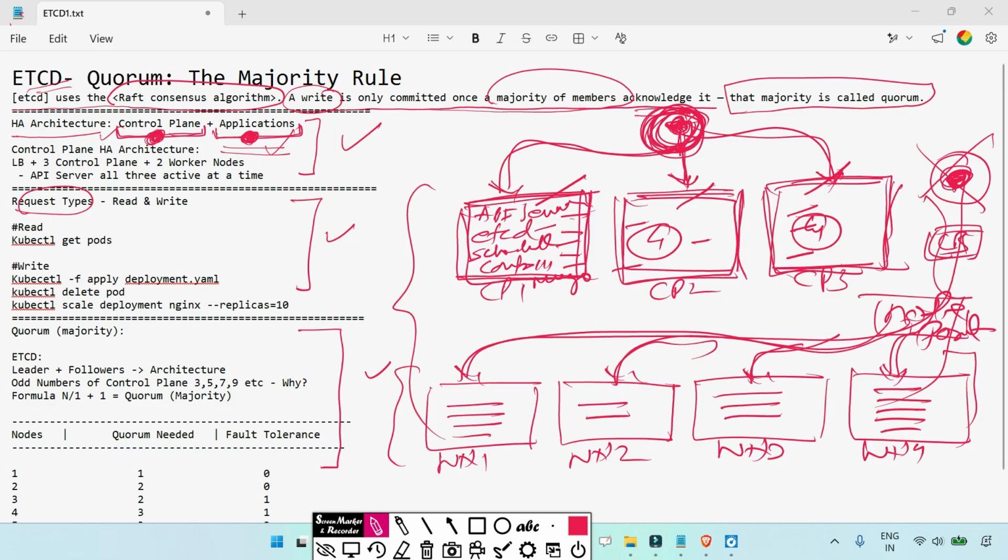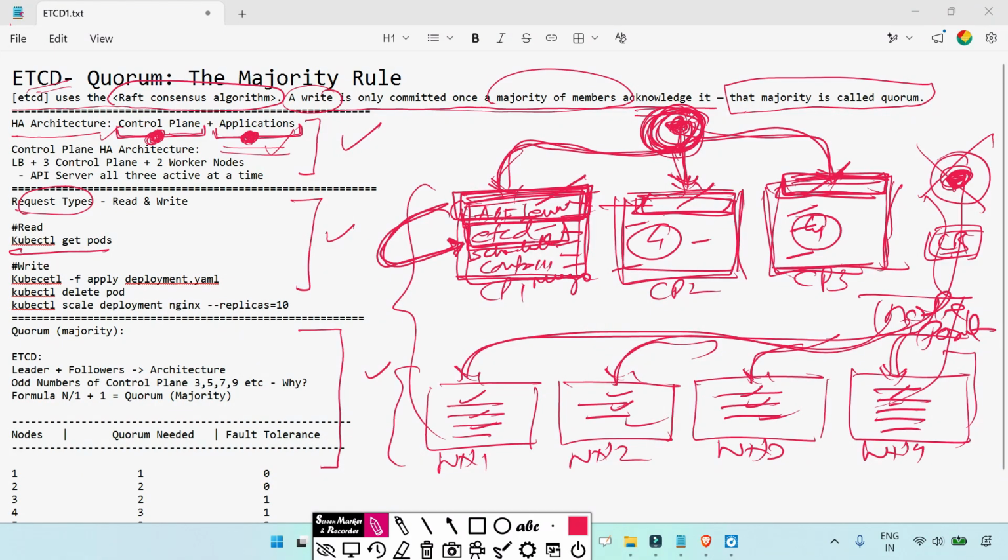Now what is happening whenever any developer or administrator runs some command like kubectl get pods, it will land up on any of the nodes, any of the control plane nodes. So first it reaches the API server, which is the backbone. Every communication happens with the help of this API server. So your API server first gets the request, and then from the API server it reaches etcd, which is the main database of resources, right? All the resources, like the number of pods or whatever resources you have in your cluster, are maintained in your etcd. So it is going to contact etcd to get the complete details.